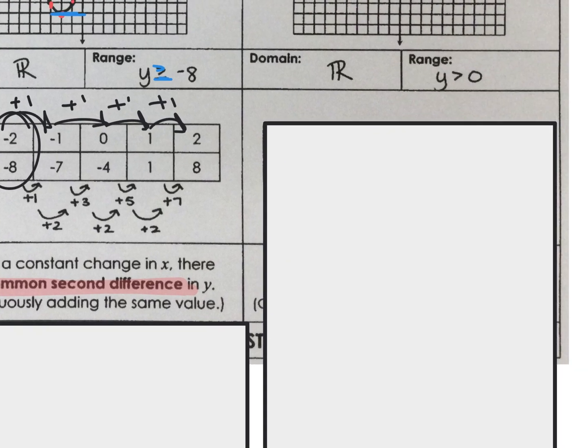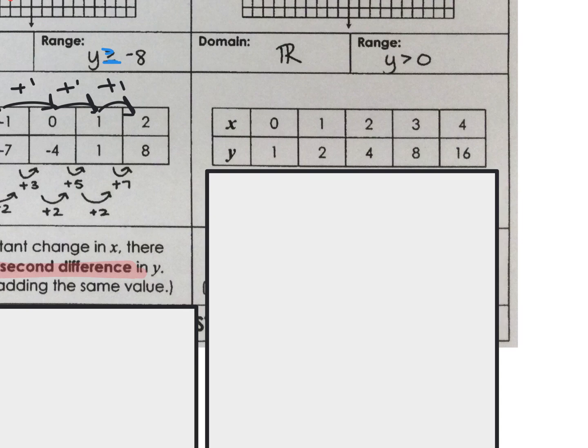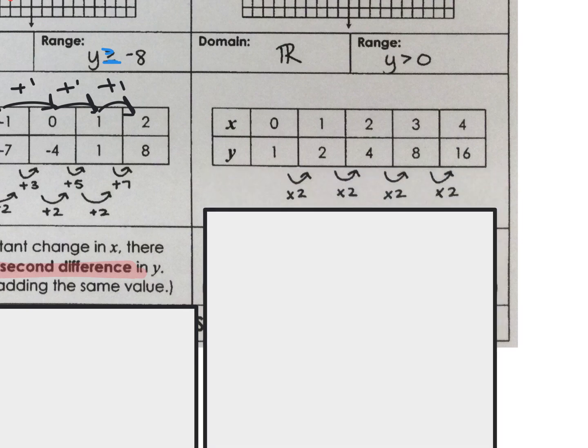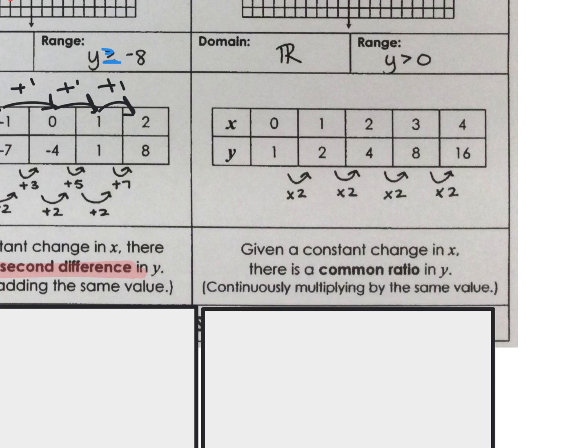All right, and then lastly, if we look at exponential, we will see a pattern of usually multiplication or division. So in this instance, we have multiplication. And this says there is a common ratio, so that term should also be familiar to you. We've learned this term before. But I would like for you to also write that this could as well be a pattern of division. And when we have division, remember that we end up having to use a fraction. So for instance, if the pattern was divide by 3, that's the same thing as having 1/3 as the ratio.